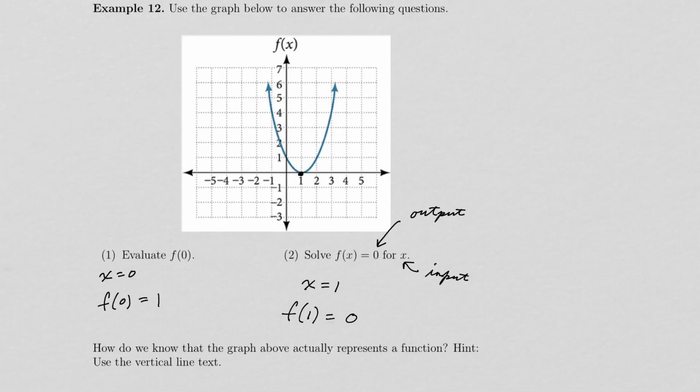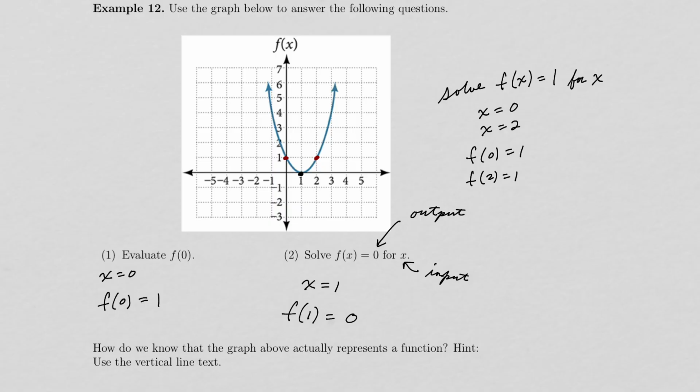But you could have had more than one answer, right? Let's say here, I'll make up another one. Let's say we want to solve f of x equals 1 for x. In this case, the output is 1 here, and the output is 1 here. So there would be two answers, right? X could be 0, or x could be 2, because in both cases, f of 0 gives me 1, and f of 2 gives me 1. Okay.